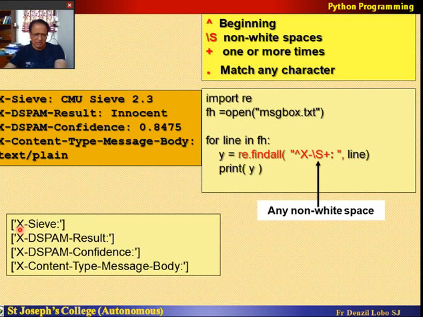As you see, from the first line it is going to print only this. From the second line, it is going to print only this much. The third line, it is going up to confidence and colon here. And the fourth line, it is going to print up to body, not the rest of that. So this is how I'm using these regular expressions: beginning of the line, and then non-white spaces one or more times. That is the meaning of this in this particular line.